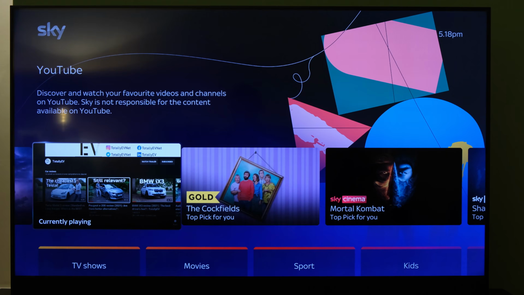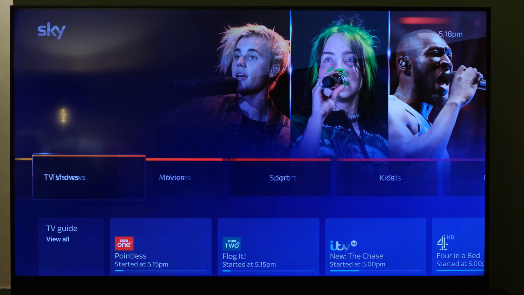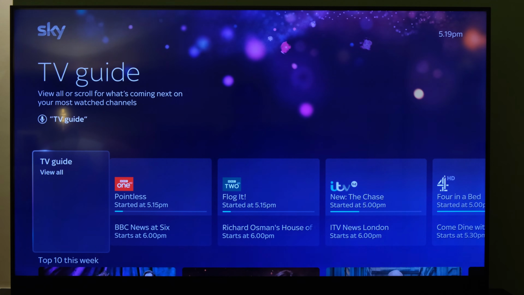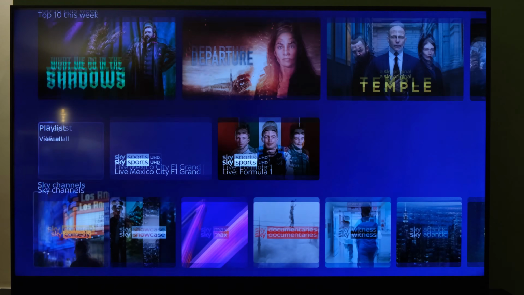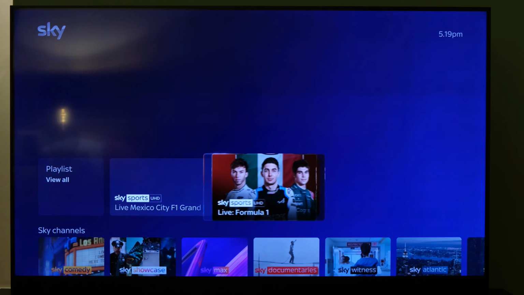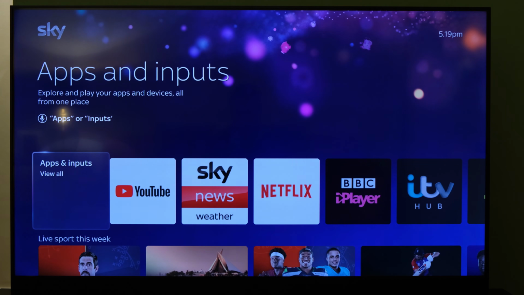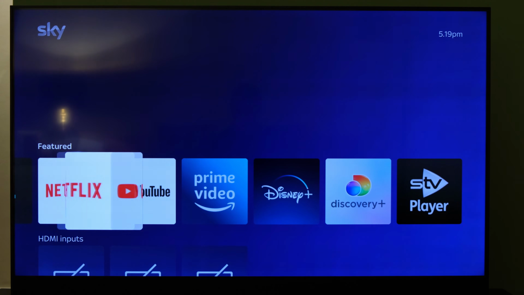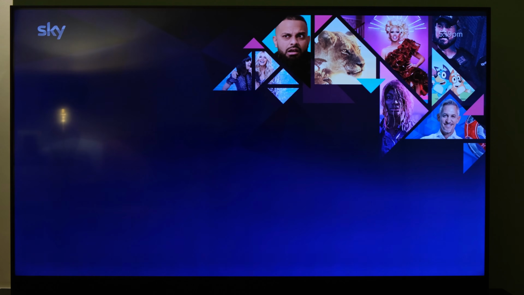As you can see over here, you've got the home screen and a variety of different things that you can do, and this really depends on what you are actually subscribed to via Sky's packages. You've got the TV guide and then you've got the playlist that I was referencing before. So for example, I had the Formula 1 saved over here by just pressing the plus button. Then you've got a bunch of different apps that are built in, which are the providers that are working with Sky at the moment, which is nice to see.